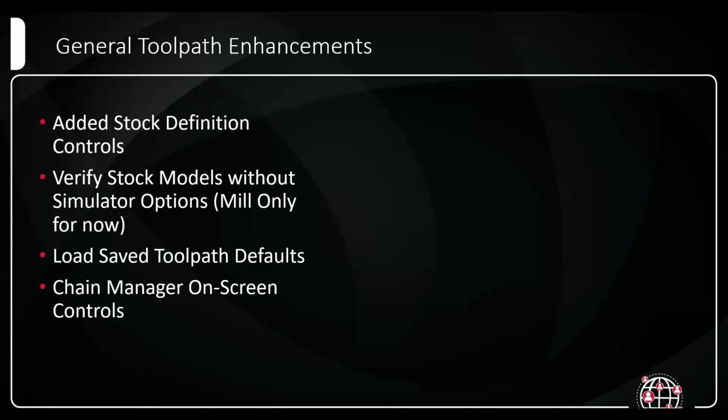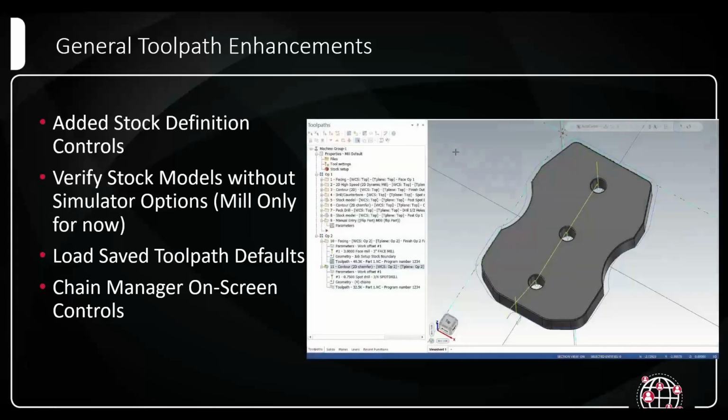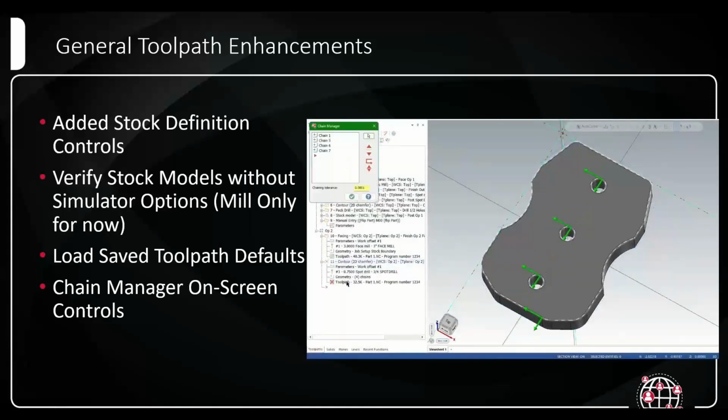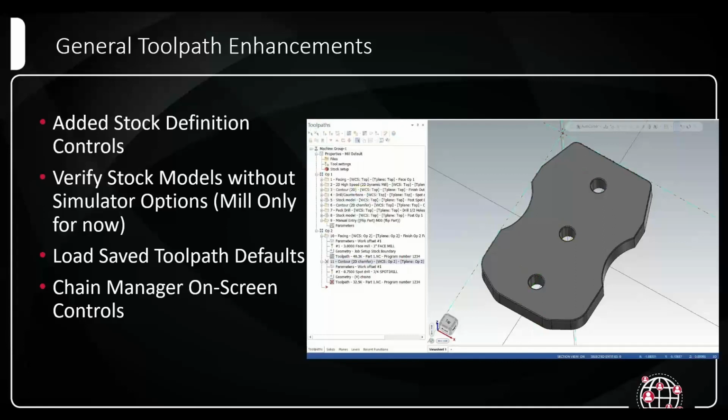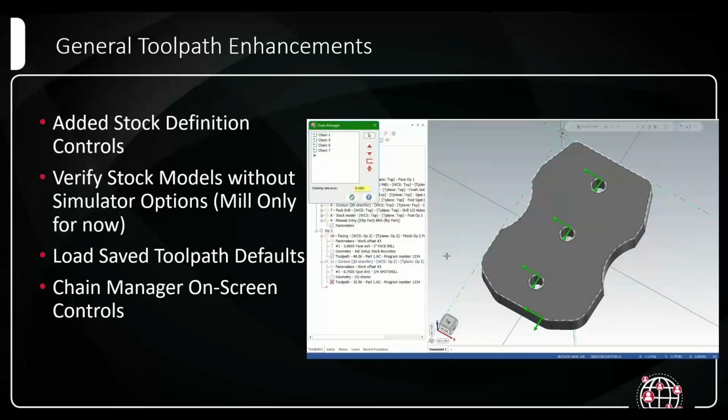But essentially, when you're in the chain manager, you get to this point where you'd have this manager up and you had to try to figure out which chain was the bad one. You had to go through the list, find one. And if you had 50 of them, they were really annoying. But now you can actually go out and click on the chain and it's going to select in the list. On top of that, if you double click on the arrow, it's going to flip that specific chain. So again, if I double click on the long arrow, it's going to reverse the direction of that chain. So it's going to go clockwise instead of counterclockwise in this case.